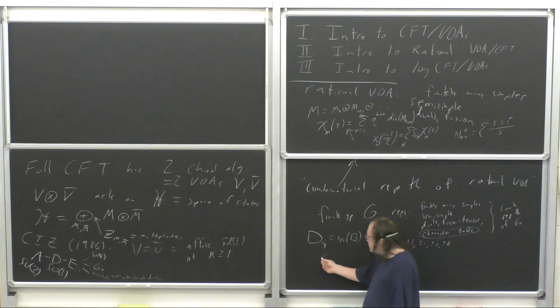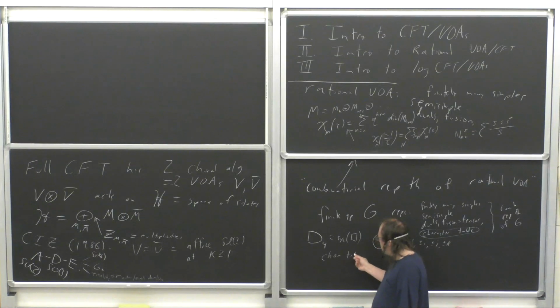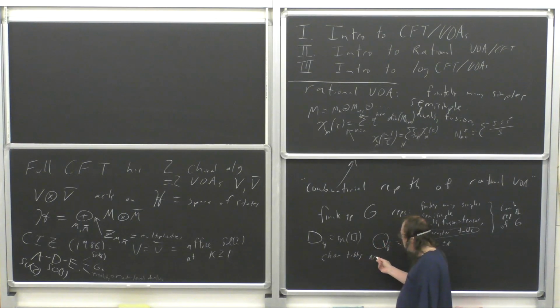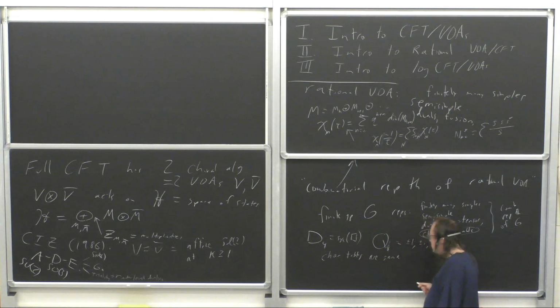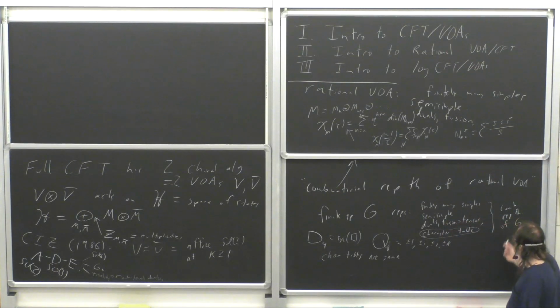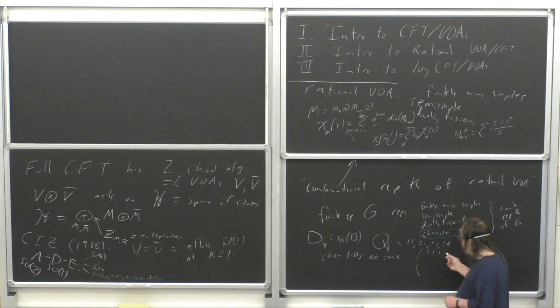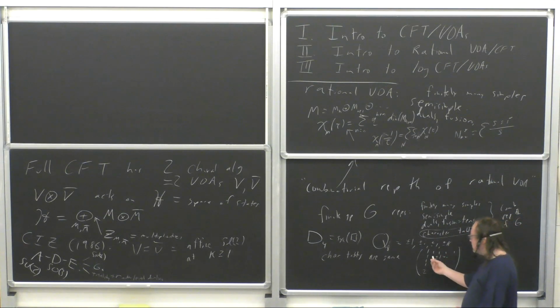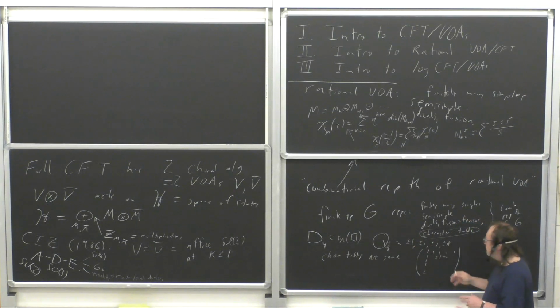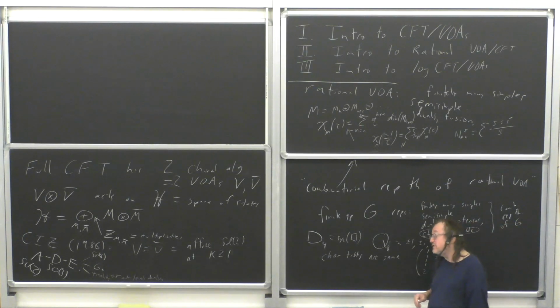But the character tables are the same. So character tables, what anyone would call combinatorial representation theory of these two groups, are the same. It looks like, depending on what you use your rows and columns for, you get this, and you get a bunch of signs. Anyways, the character tables are the same. If you have to figure out how you're identifying conjugacy classes and irreps, but you get the same character table. So the representation theory is not the same.